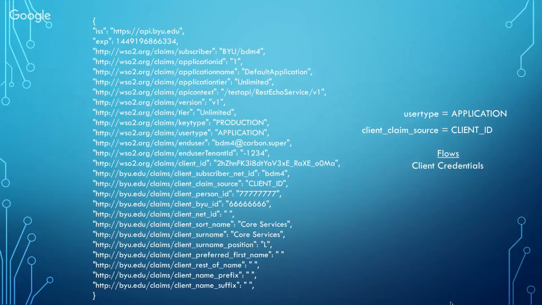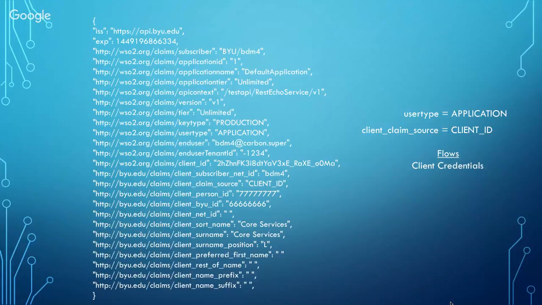Any other questions so far on this part of the JWT? Come on, Braden. Yeah. So you're saying that if I use my default application, it's going to be using user type client credentials? Well, the user type is application. But the default application is a different issue here, and we're going to get into that in just a second. This client ID is for the non-person person. Application means you use client credentials. There's no resource owner. Okay.